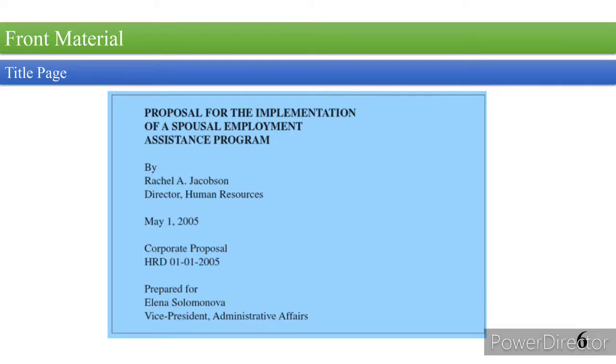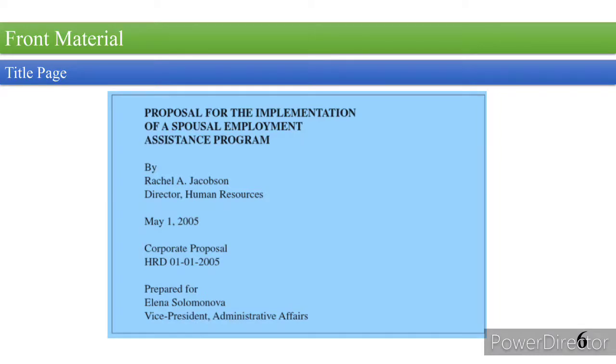So what are the important do's and don'ts of the title page of a formal report? Remember, you can make the title page of your formal report on your own when the company standard is not available. So generally place all the elements at the left of the margin.